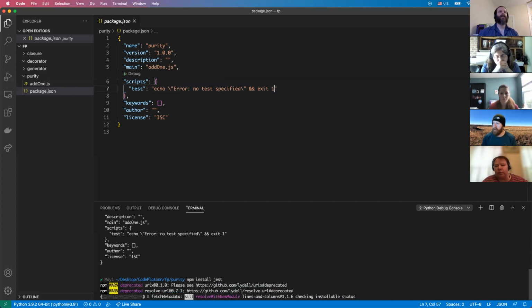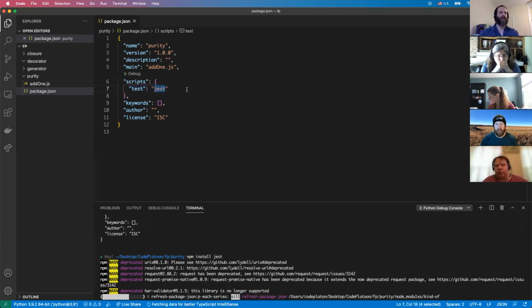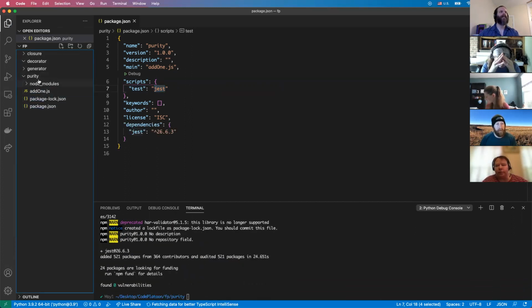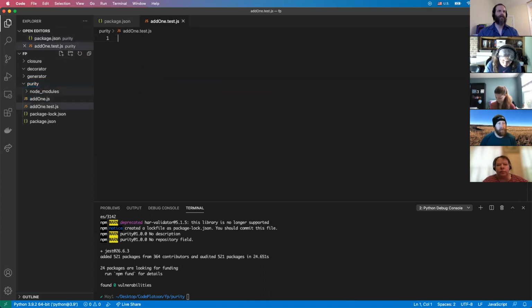And then just based on reading the docs, you would know that you have to add this here. So when you run npm run test, Jest will take over and do its Jest thing. And then we'll add a test. Again, looking at the docs, there's a naming convention, so that's just what we'll call it. Again, this is just from reading the documentation.